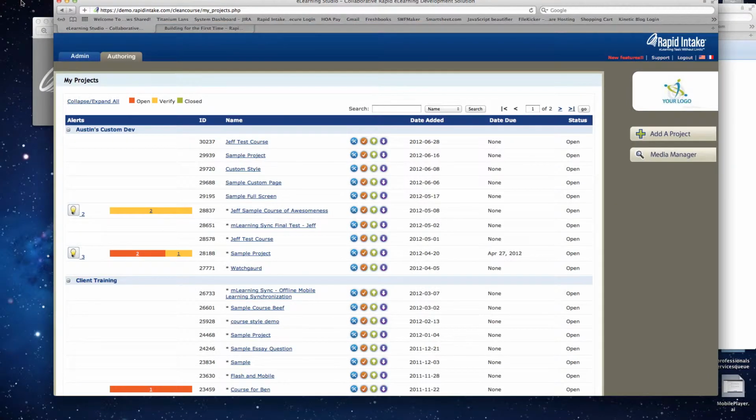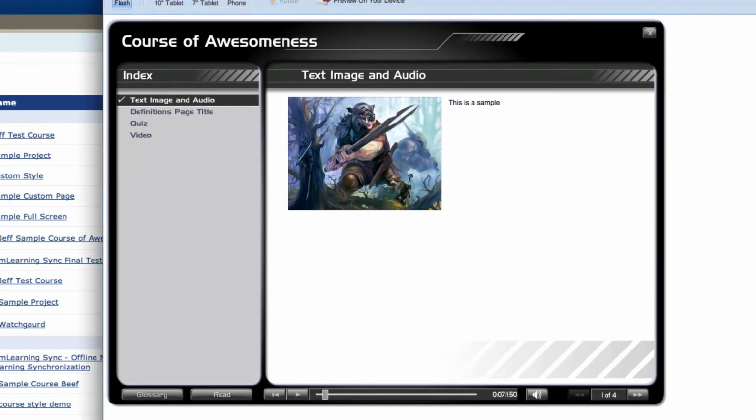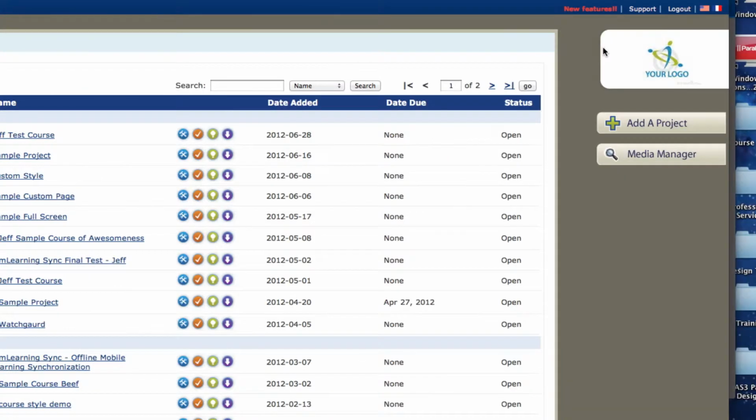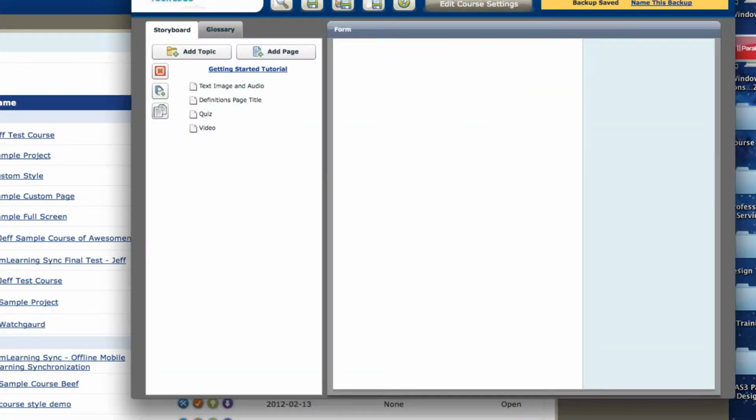So let's go ahead and jump to the authoring tool. Now I've already previewed a course. This course is using the deep black style, and right now it does not have any company logo here. So you'll notice the logo will, for this style specifically, show up on the top right hand side. So I don't have much room to work with in that area for the logo, but you can insert a logo there. Now first of all, let's talk about how you would actually insert the logo.